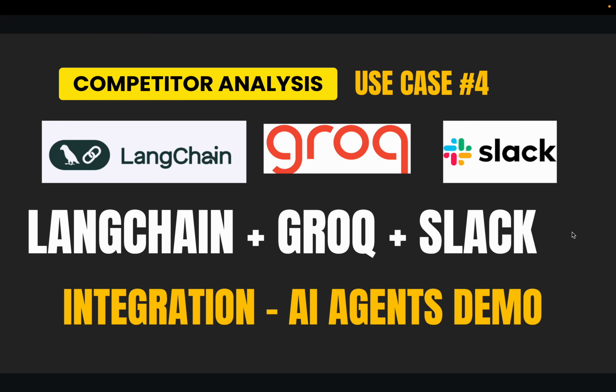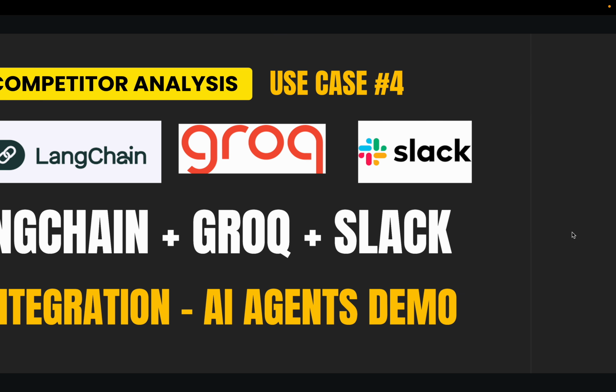We are learning how to build autonomous AI agents. In today's episode, I'm going to use Langchain and Groq, which will be our AI processor or the AI model. It's free and open source for developers, so they give good credits. That's what I've used. And we will push the data to Slack. That's an amazing agent that can do all of this on its own. Let's get started with the demo.